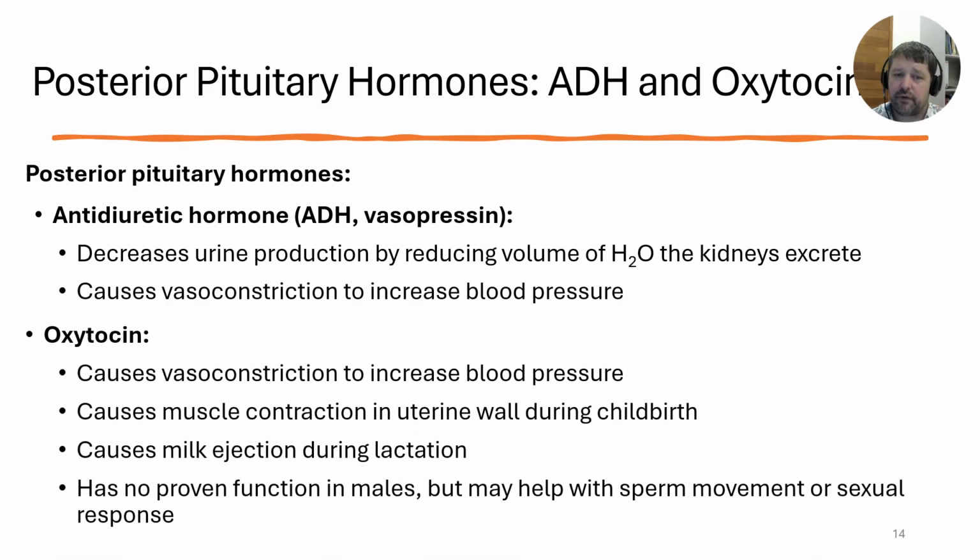Oxytocin, same kind of thing in many situations. It's increasing blood pressure. But we talked about this many lectures ago. Oxytocin is directly related to uterine wall contractions. This is often the result of the head of the fetus pushing on the uterine walls, which stimulates a nerve impulse that travels to the brain, stimulates the hypothalamus, which stimulates the pituitary gland to release oxytocin.